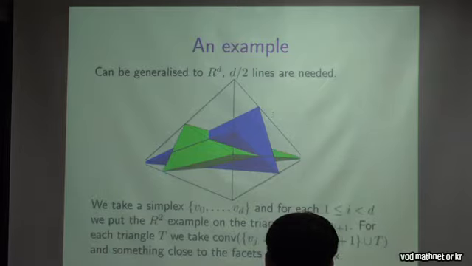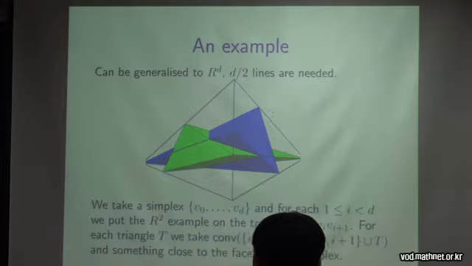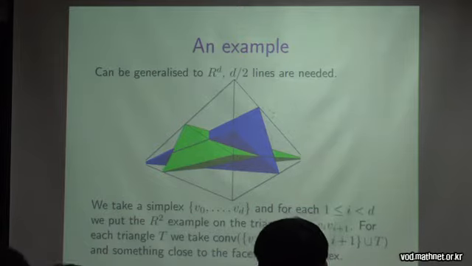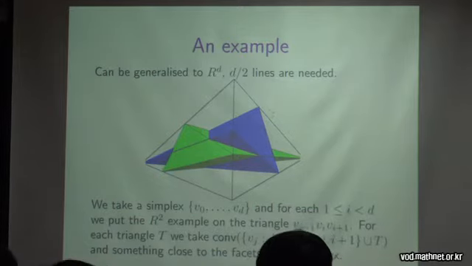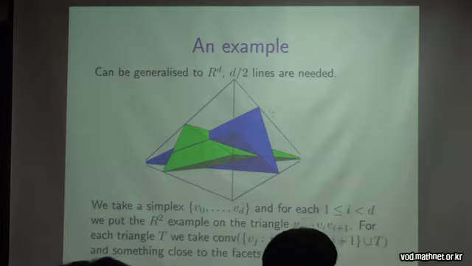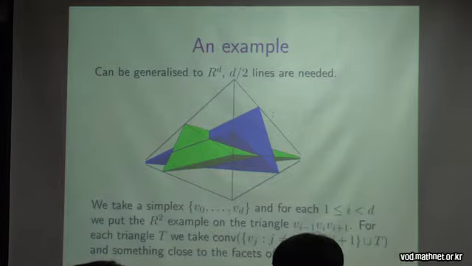And you have to do some cases to show that the colorful hypothesis is being satisfied. But you can do this example and you find that you need ceiling of d plus 1 over 2 lines for everything. So there is some lower bound. But the upper bound is the interesting one, now that we know that this is not a trivial thing.